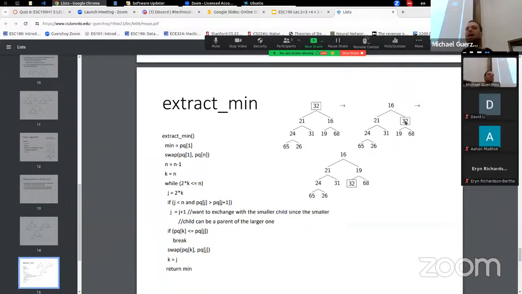So that means that all you need is log 2 n swaps in order to restore the heap order property. So both insertion and extract min are O(log n) operations, as opposed to the bad O(n) operations that you would have otherwise. Make sense?